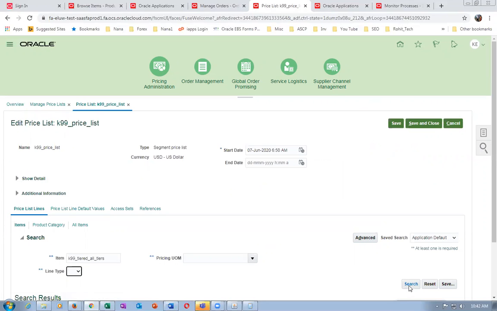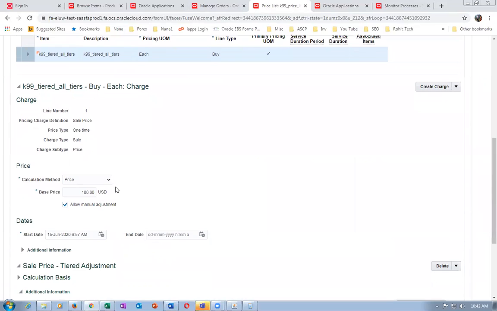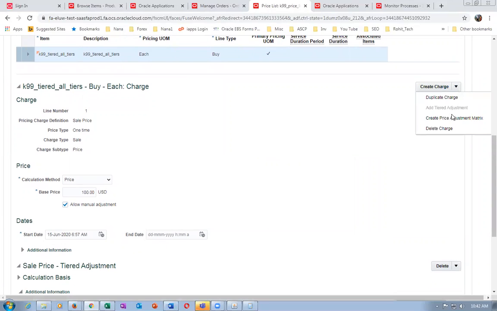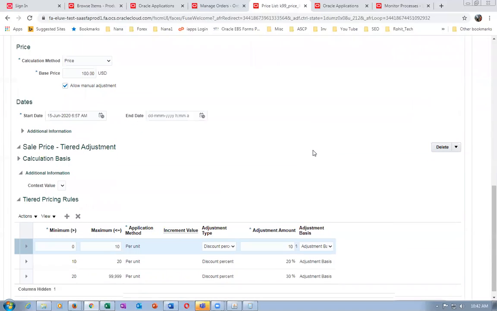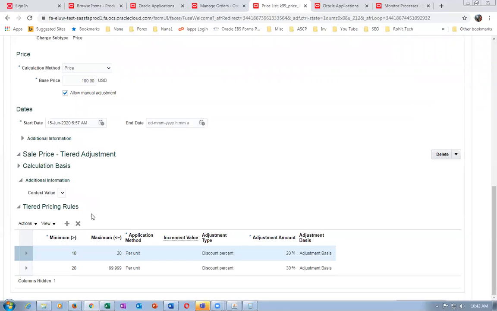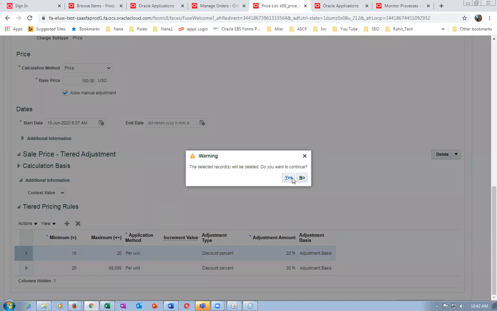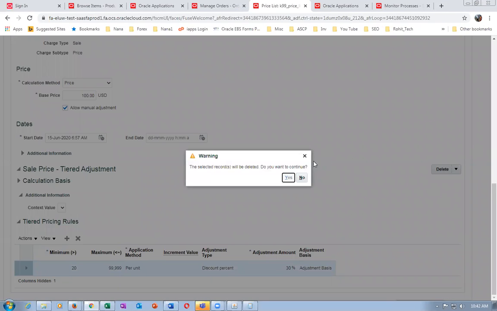I'm going to change it to a discount amount. Discount percentage is not working there. Everything is there, but I cannot change it. You cannot edit it. How to edit it now? Editing is not coming at all. I have to delete and then do it again. Fine, delete. If it is given, it is not allowing you to edit. Click on edit and then save.